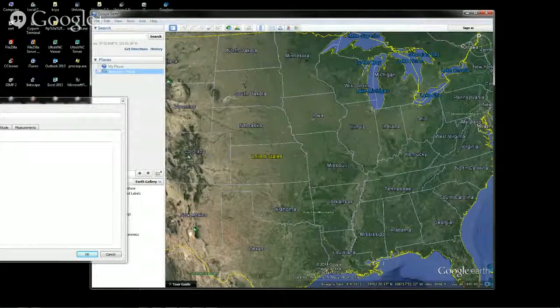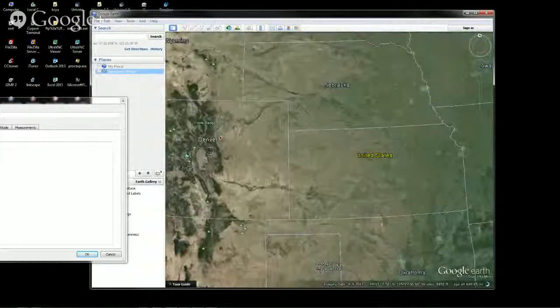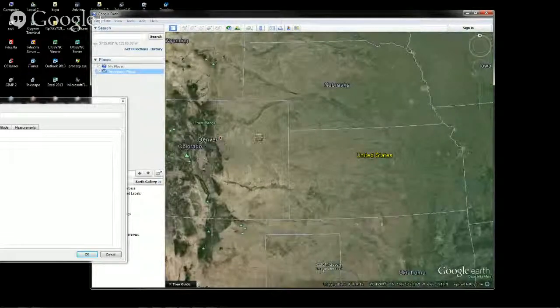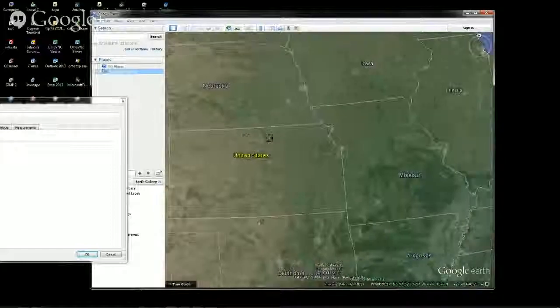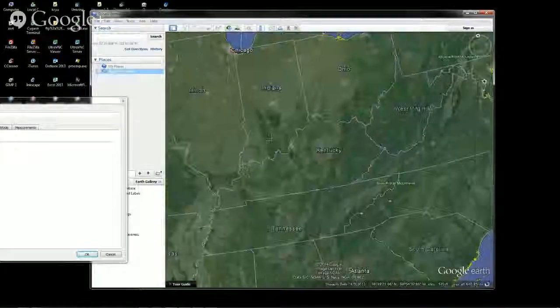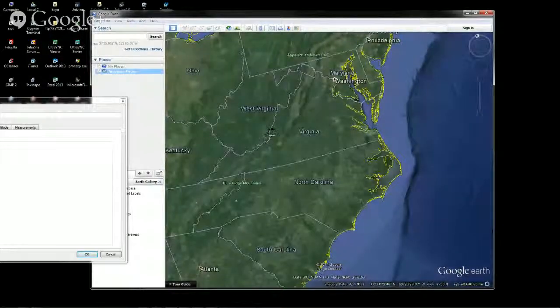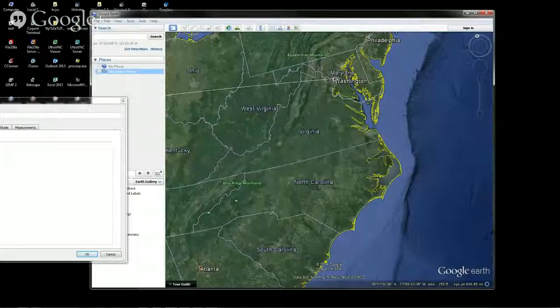So if I wanted to just connect 2 points, I can use my mouse to zoom in. Let's say we wanted to start off in Denver, and I can't use the mouse to really drag, so I'm going to use my arrow keys, and I could now click on Washington, D.C. And as you can see, there's now a path that goes from Denver to Washington, D.C.